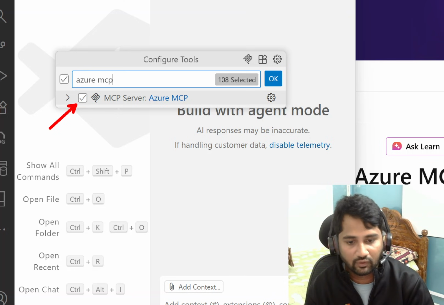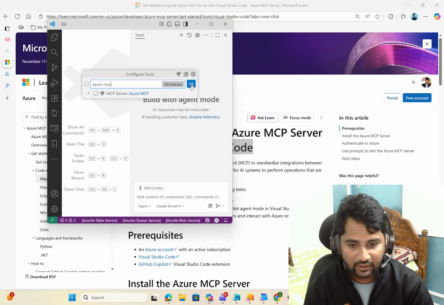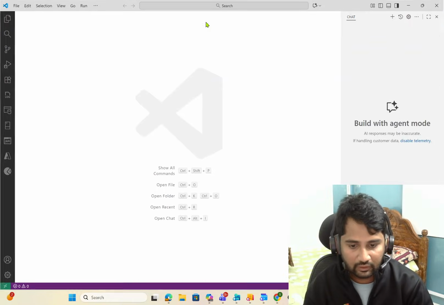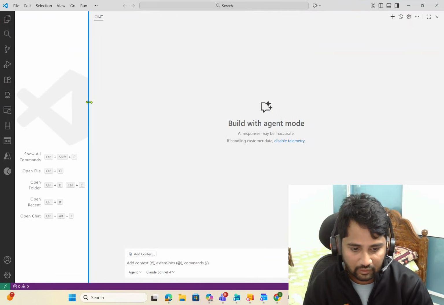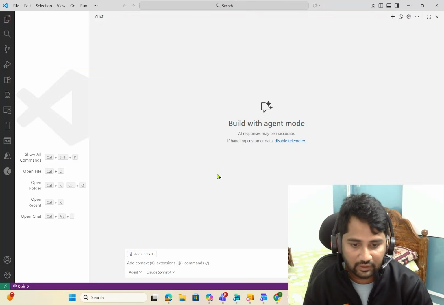So that's how the things will work there. So when it is selected, click OK. Okay, and let me maximize this. And even though I maximize it, I think the screen is coming here, right? So let me see if I can move this to the left side.